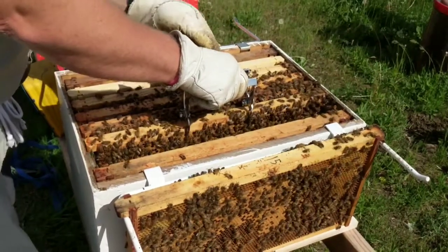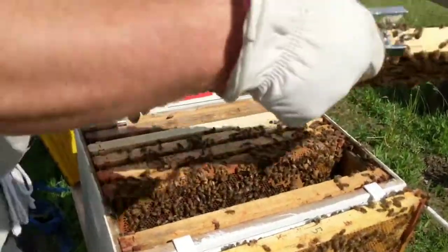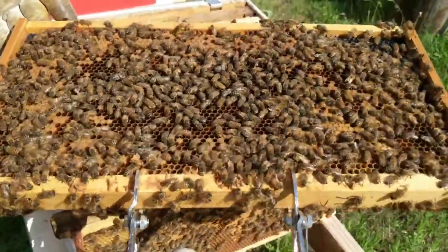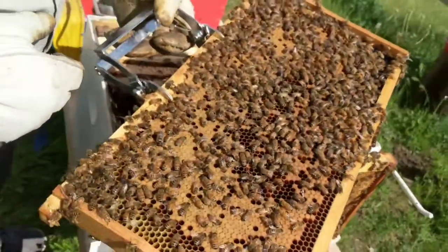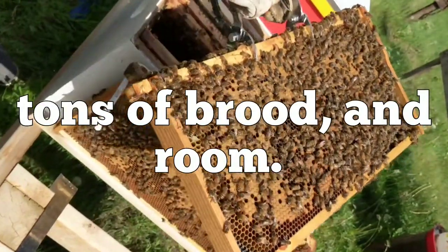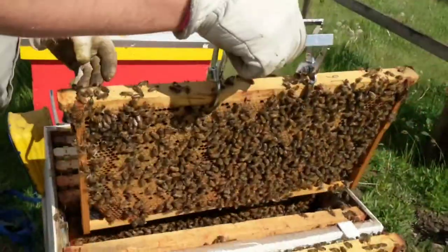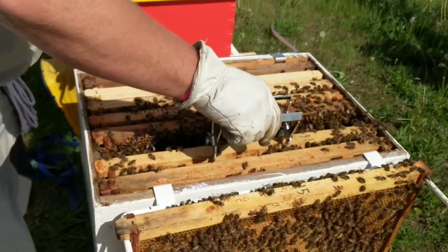So this is not the frame. I don't think that has the cups on it. So pretty decent laying pattern in here. Good laying pattern. Old brood. That's probably going to be one of the frames that I steal with this split, simply because I'm gonna need some brood to go with these cups here.